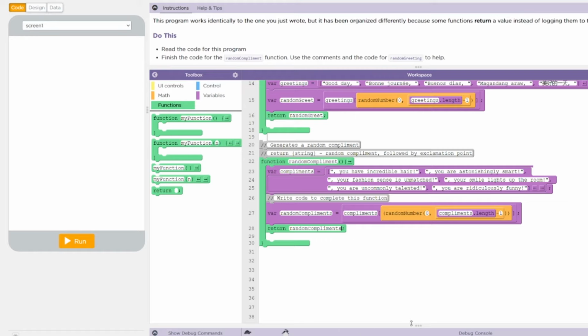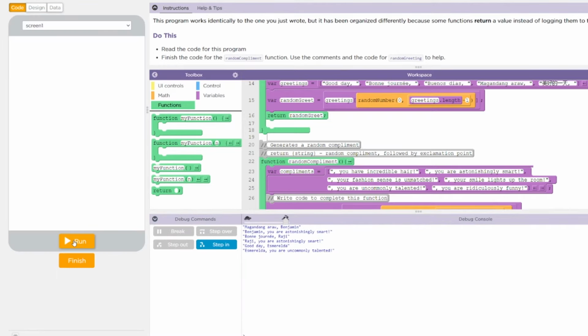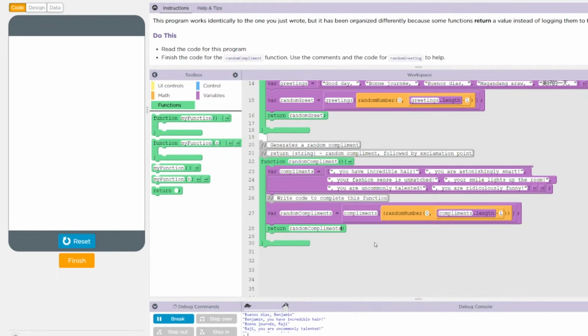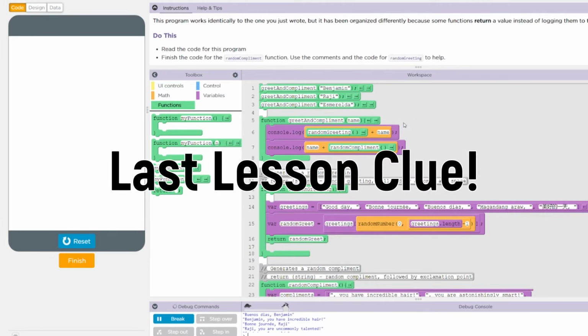Now, when I hit run, my program should look similar to how it did before. And it looks like it's working. Getting my names in there. Everything looks pretty good. And again, it is printing off differently. If you look at my function, greeting and compliment here, which is being called, is printing it off so I don't have to switch it around. So it's just another neat little way of coding that in. Pretty sure we're going to have to do something like this, kids, so I hope you understand it. I think that's all we have to do for this one. Well, let's move on to the next one, kids.